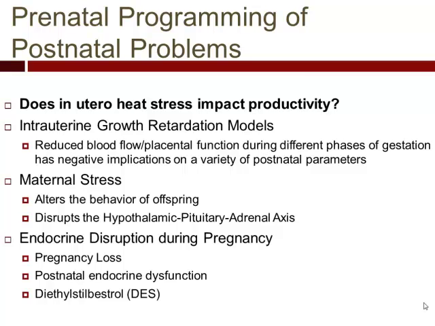So some of that stuff is also one of the other things that we've looked at. Up to this point, all this data that I've shown you has been focused on what's happening to the animal, the implications that has on the oocyte quality and the ability to produce a viable embryo in a pregnancy. One of the other areas that our group's been investigating, and I'm just going to give the overview, we have done a lot of stuff in this area, so this is kind of the high points of it. But we've been looking at the effect of in utero heat stress and its impact on productivity.